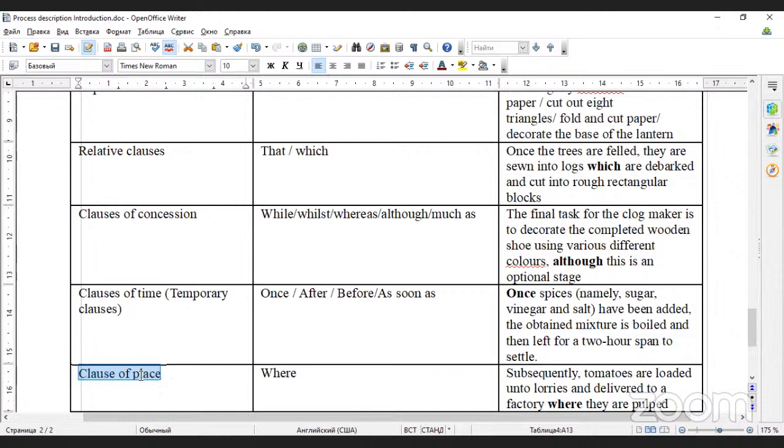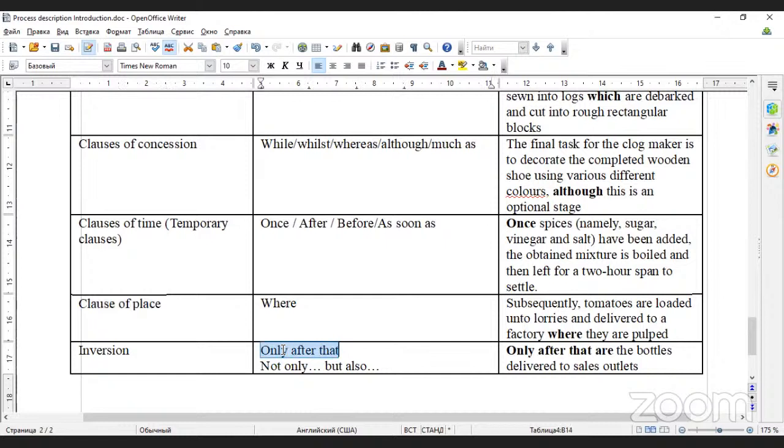There is also a possibility for you to use inversion. Inversion is when you use a verb before the subject and the word order is like in a question. So in a process, how you can use inversion is, for example, you take one stage without which the next stage is impossible, and you will say, and only after that is something done. So not "something is done", but "is something done". And you will have an inversion. So a good way to use inversion in a process is, say, "only after that".